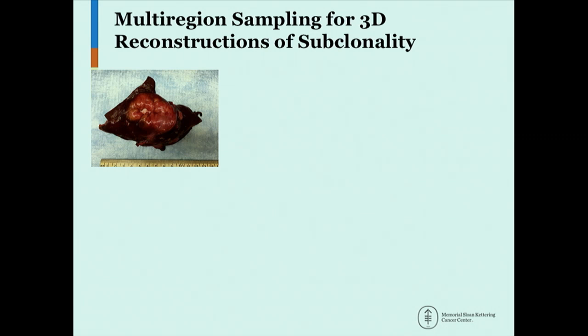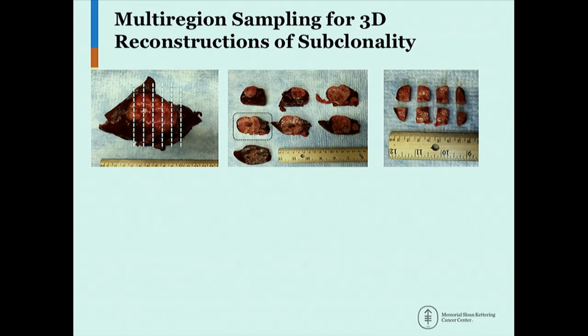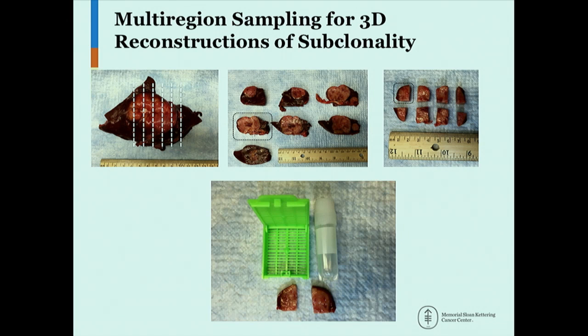This happens to be a metastasis of a woman with breast cancer, but it applies for all different tumor types, primary and met. So they're sectioned into 1 cm thick sections. There are the sections there that you can see, and then we'll take one of those that's hatched in the box, and that's cut into little squares or semi-rectangles, and then that is bisected, and you have a section that's formalin fixed, and you have a section that is snap frozen.